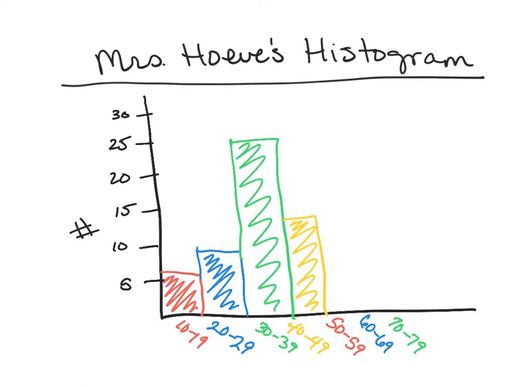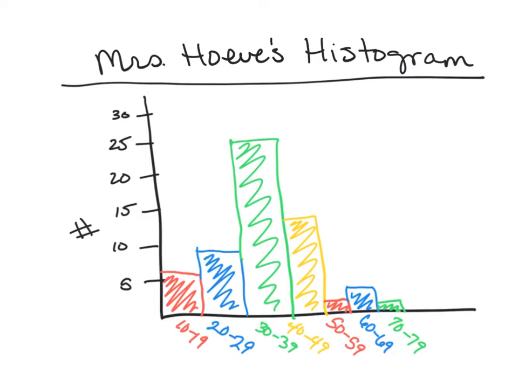50 to 59, this was my small one, so that's only 1. 60 to 69 is 3, so that's a little bit higher. And then again, 1 down here. Again, yours is going to be neater because you're going to use graph paper, straight edges, things like that. You're going to make your graph nice and neat. But now at least you have an idea of what you are going to do.